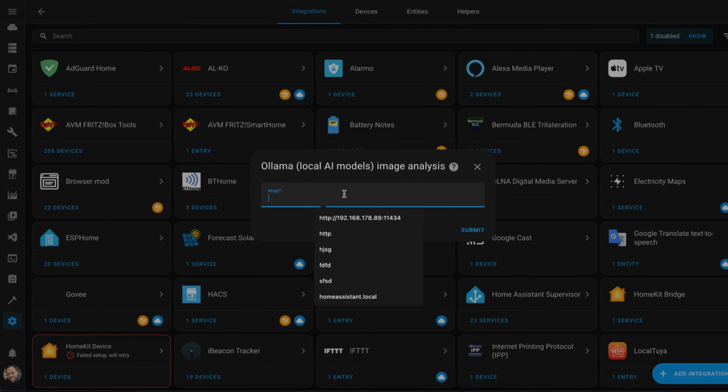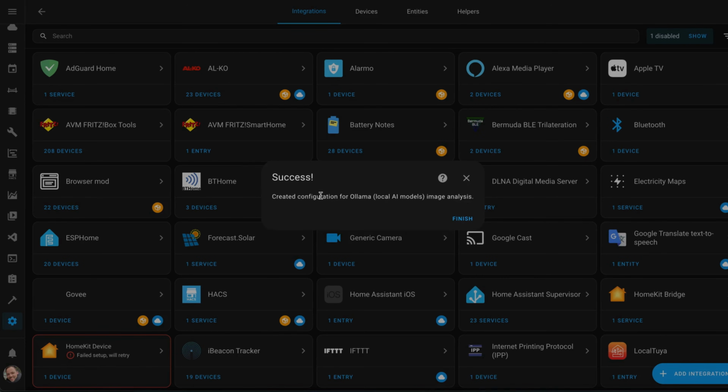We have to type in the host, and you see I had already typed it in. So this is my host, but you have to type in, of course, the IP address of your host here, and then also the port. But usually this port for Ollama is 11434. You click submit, and you see it was successful. Now the integration is available.